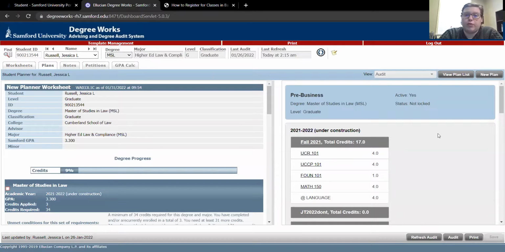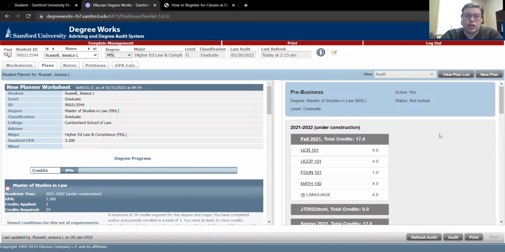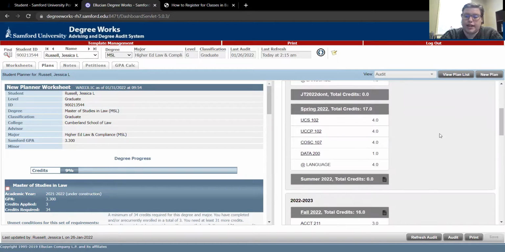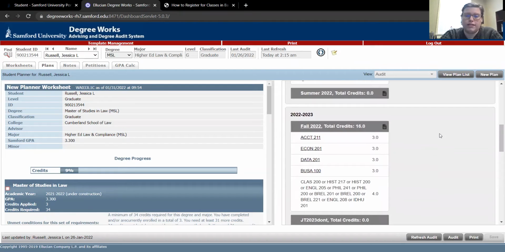And this is also where you're going to be able to find what courses you need for the semester. So go ahead and scroll on the left-hand or the right-hand side to fall and summer of 22. We can see in fall 22 that I need 16 credit hours to continue on my degree path and graduate in 4 years. Just a note, the average semester course load is 16. The minimum course load is 12 to be a full-time student, and the maximum course load is 18 hours.